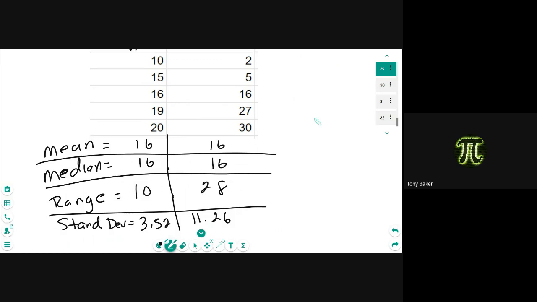I got 12.589. You're looking at the wrong one. It's the standard deviation. Oh yeah, make sure you're using standard and not the sample one. So you should have 11.26 for standard deviation. The sample one is 12.589. Because there are 2 different ones to do it, and we'll change your answer. Yeah, the population.